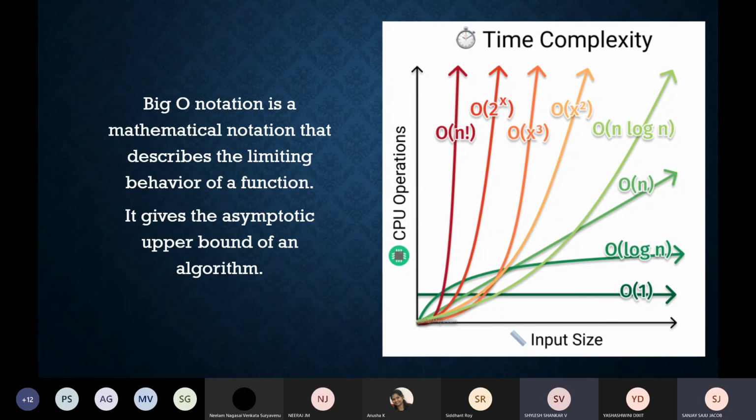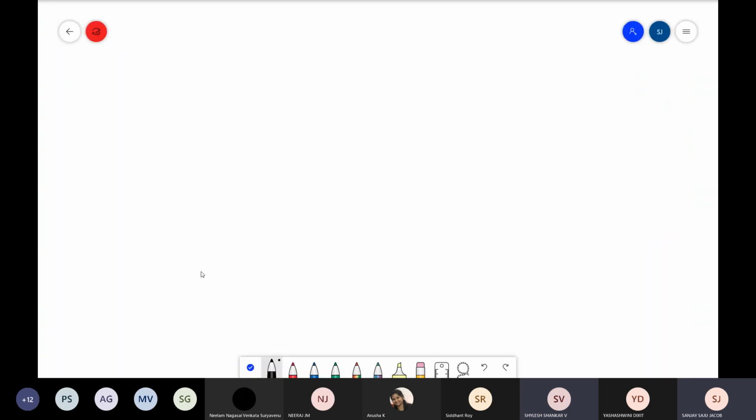The same big O notation is used to talk about the upper bound of space complexity also. Let's have a look at what time complexity and space complexity are. I'm just going to give a very basic idea with an example.